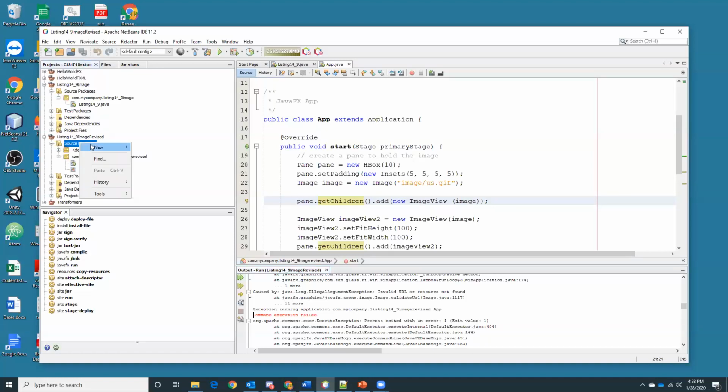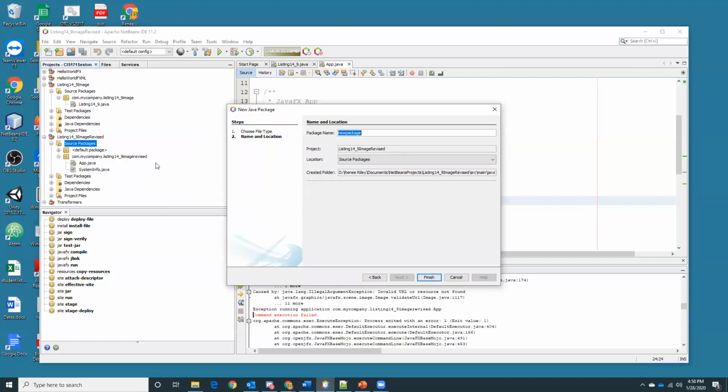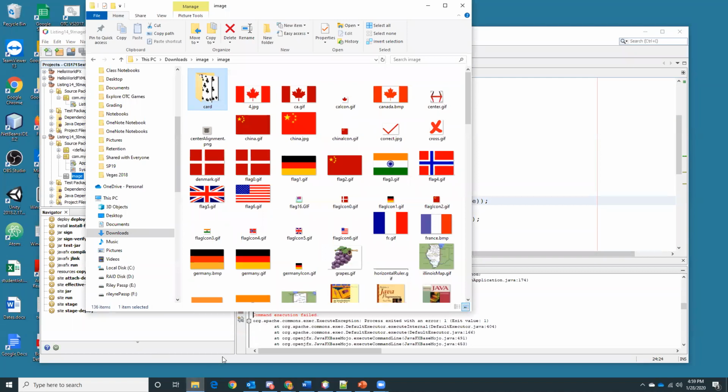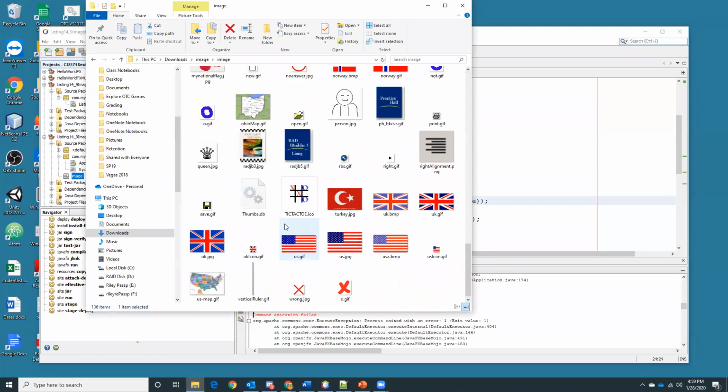In our source packages, do new, and you can say folder or Java package. I'm going to say package, and we want it to be image. Now in my image folder, I want that US flag.